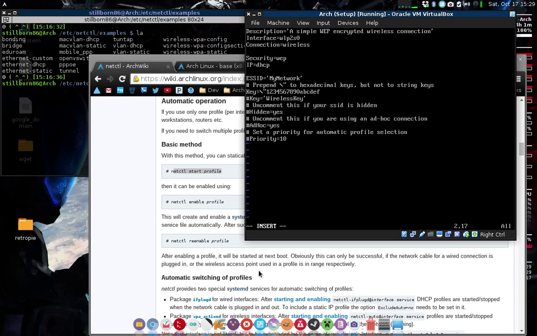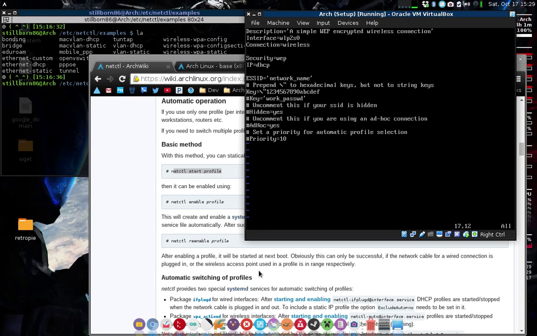WLP2S0, or whatever your interface is, and we're going to come down here into My Network. We're going to say, I don't know, network name, and then we're going to come down here and put the work password.